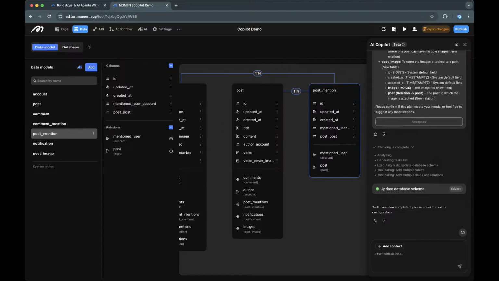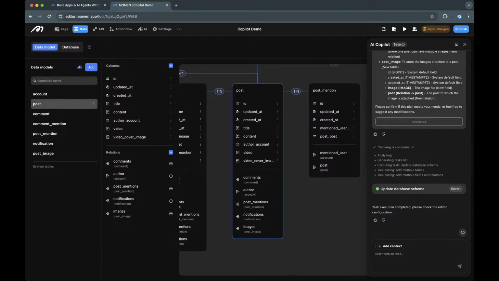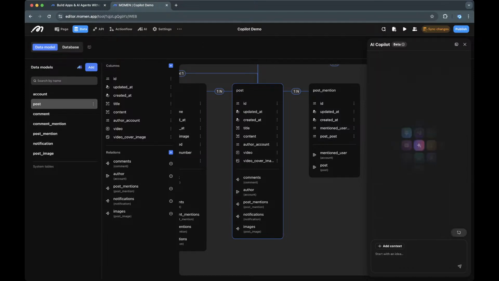Okay, so post now has video, cover image, and a relationship to images. That's all fine and dandy. So let's create a new session and ask AI what's going on.